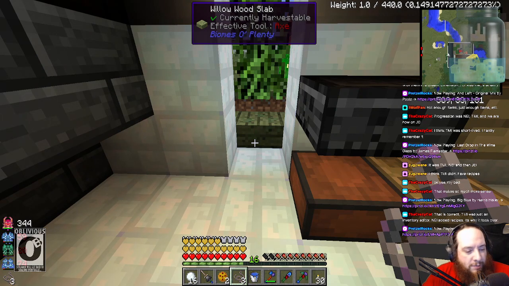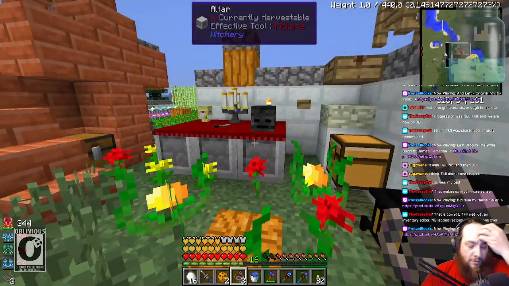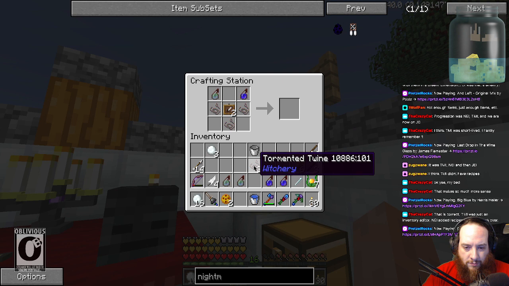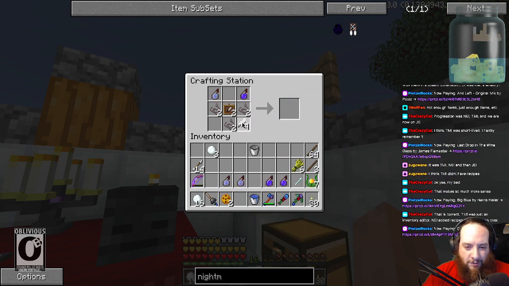That is correct. TMI was just an inventory editor. NEI added recipes. It's why it took over. Okay, back to focusing on what we're looking at, though.